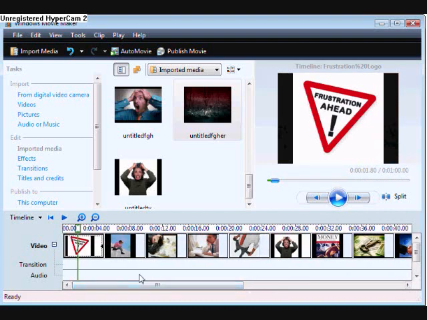Okay, now there's a couple things. First of all, the picture is here, but because it holds up this much time on the timeline doesn't mean that's the size of the picture. That's the actual time of the picture. So it just automatically throws them in at certain times.